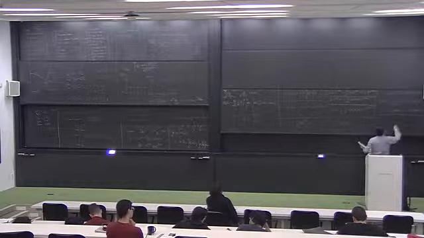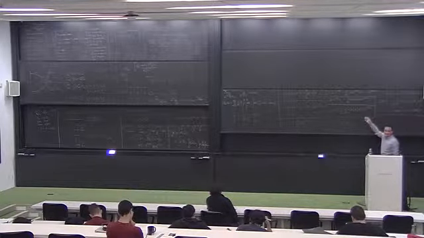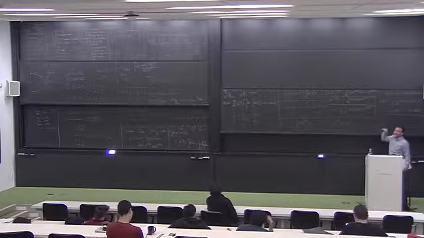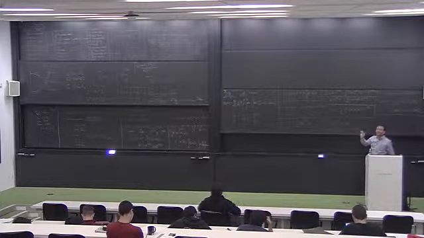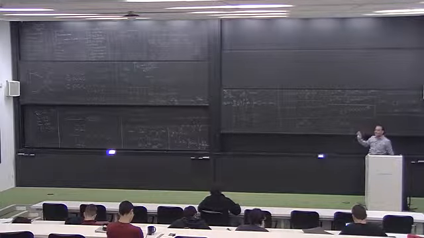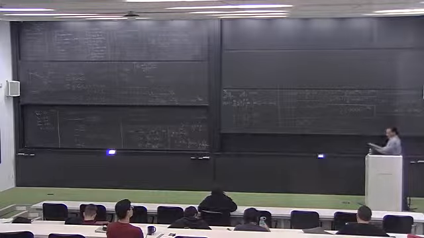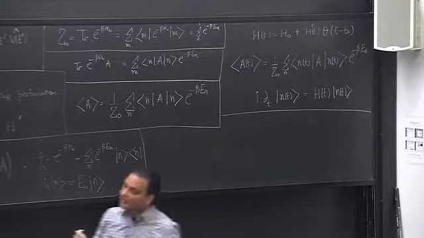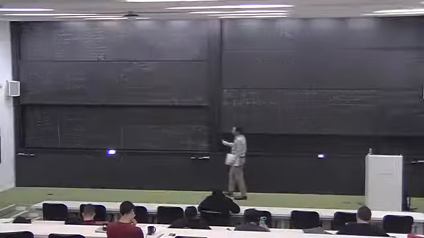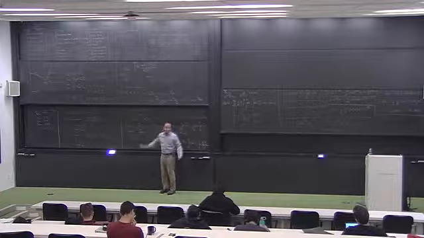So this is the Schrodinger equation for the states. Now we are going to go to the interaction picture and separate the trivial time dependence that comes from h naught, and include only the non-trivial time dependence due to this interaction operator coming from h prime. So you can do this. In the interaction picture that we wrote down here, the states will be denoted with a hat and t. They are given by this expression.